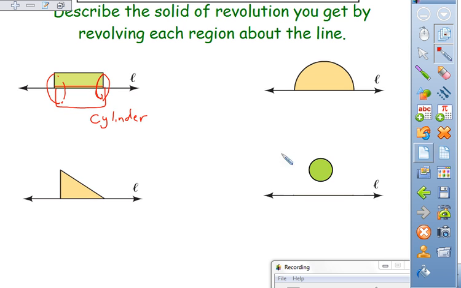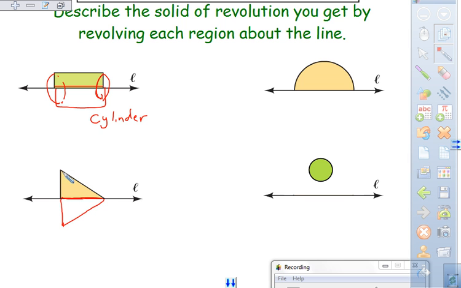Going down. If I take this triangle and I spin it, remember this red side has to stay here, but this point will drop down here if I go 180 degrees. And if I keep constantly spinning it, I'm going to get a cone. On top, if I spin 180, I'm going to get a circle. But remember, this is a three-dimensional figure, so it turns into a sphere.